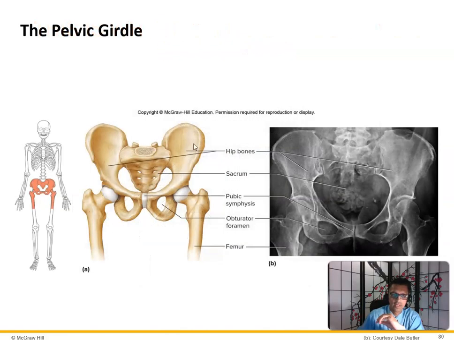So here's the hip bones. Technically, your hip is right here. Here's the sacrum, the coccyx. Here's the pubic symphysis. Here's the obturator foramen. When you're looking at an x-ray, if these holes are not even, then you can see if one side of the pelvis is rotated anteriorly or posteriorly. It can tell you that there's a shift. These two holes, if the pelvis is aligned, should be relatively the same size. You can see here it's slightly smaller than this one. Then it could be that the left side of the pelvis is rotated posteriorly a little bit versus anteriorly.